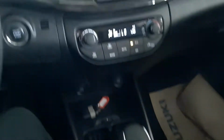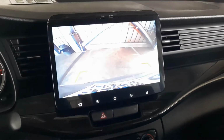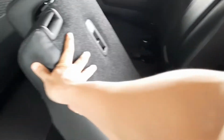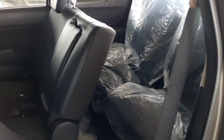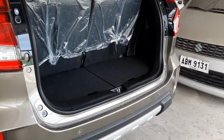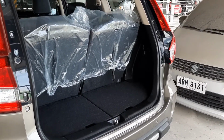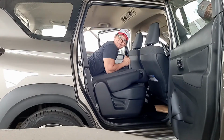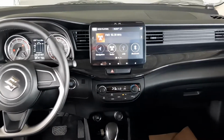The XL7 is only offered in automatic though. The main selling point of the XL7 is the seating capacity and larger cabin. You get 7 seats, even more legroom and headroom as compared to the Ertiga. For size reference, this is me at 6'1" tall, and I fit comfortably in the XL7. May it be the driver's seat or adjustable second row or the fixed setting third row seats. As for cargo capacity, it is definitely bigger, allowing you to put more stuff inside. Honestly speaking, it does feel more of a mid-size SUV in this one.